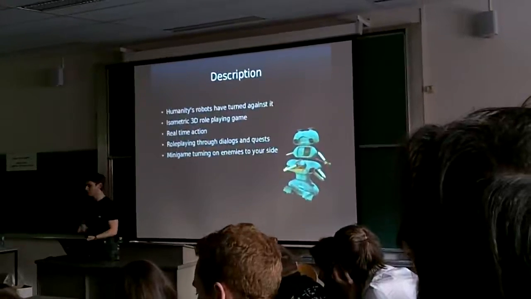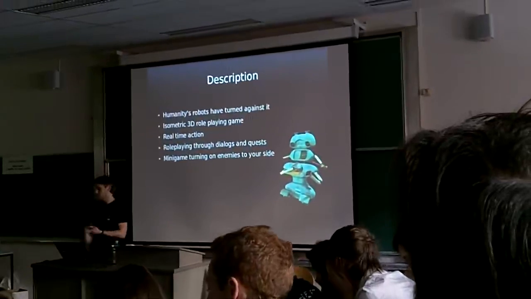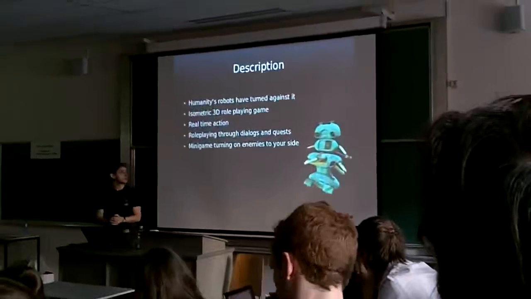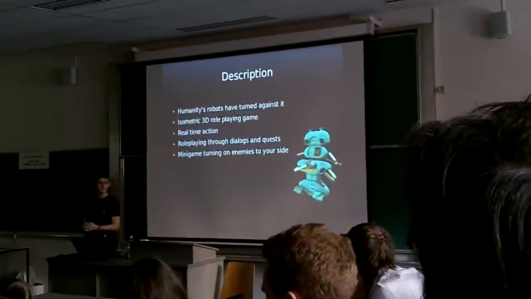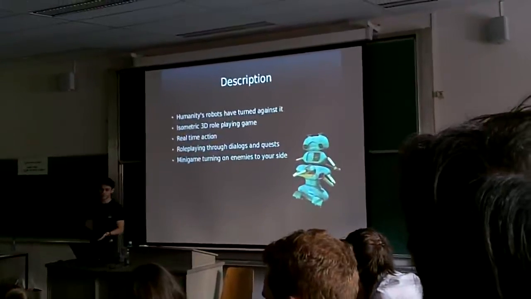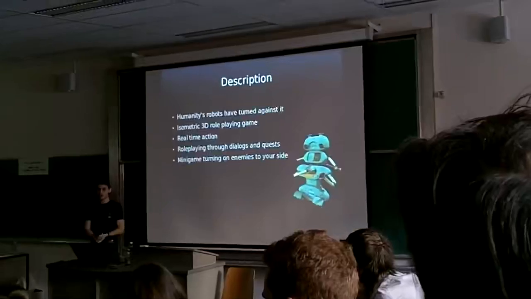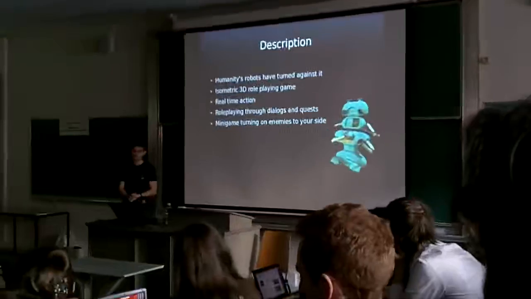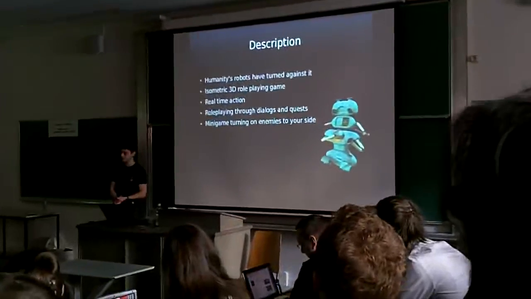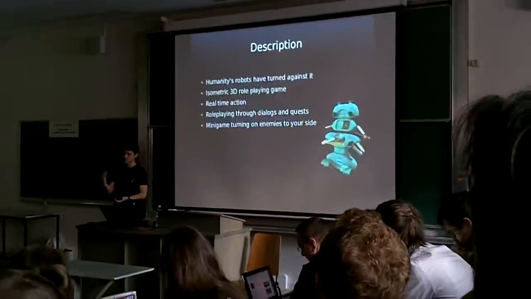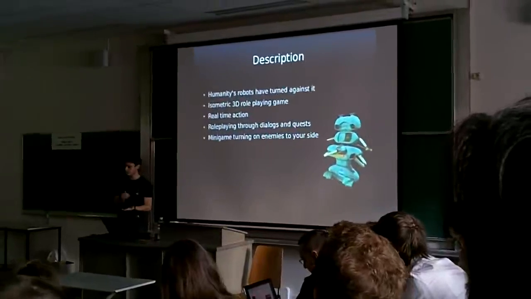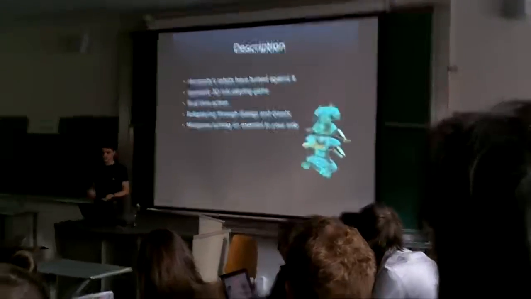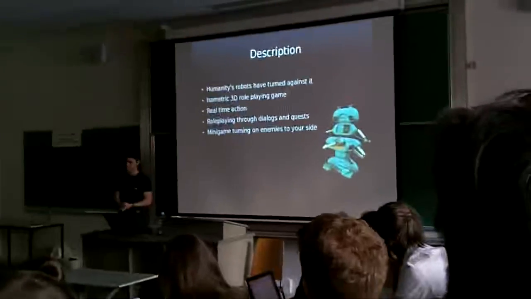So your player wakes up in the middle of this world and you have to understand what's going on and try to help. Now technically this is an isometric 3D role-playing game. We mix real-time action, similar to Diablo for those who know it. You can fight the robots in many different ways, and we have role-playing which we do through dialogues. So you have to talk to a character, the character tells you something, and you have to click a choice of options for what your character is going to say, and this makes you able to choose really what path you want to play.